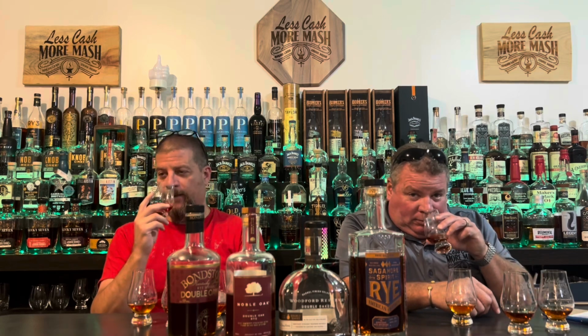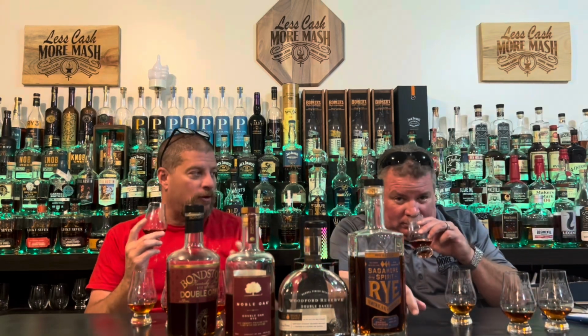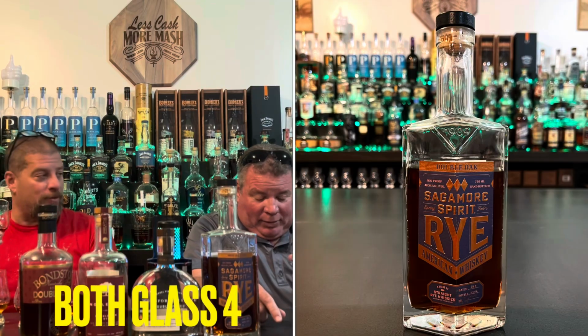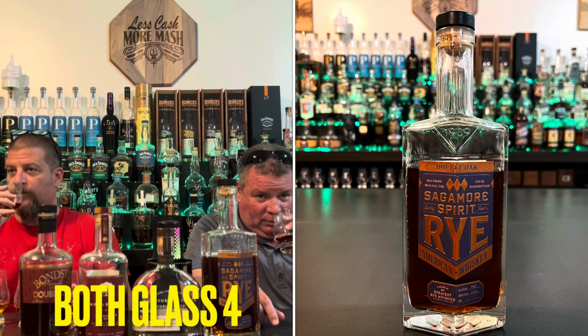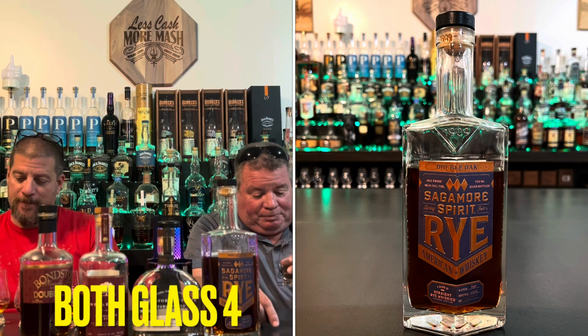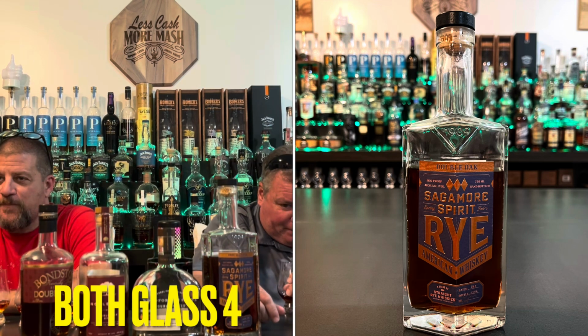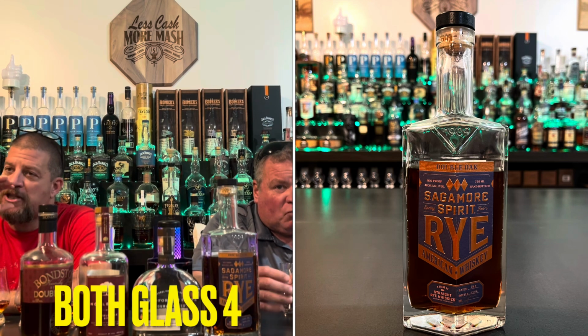Cool. Way better now. This has a really super caramel. It's caramel, but you can also smell the double oak. It just has a nice oaky finish. There's a huge oaky presence in this one. Then you get a nice mint in the middle. It's nice and caramel in the front, you get a nice mint in the middle, and then it finishes with a nice oaky caramel.